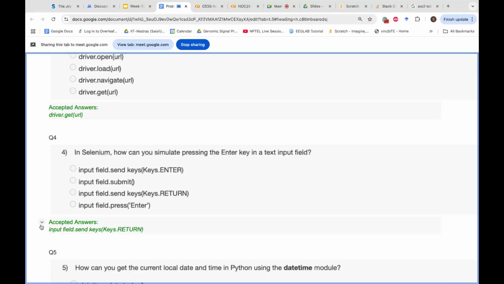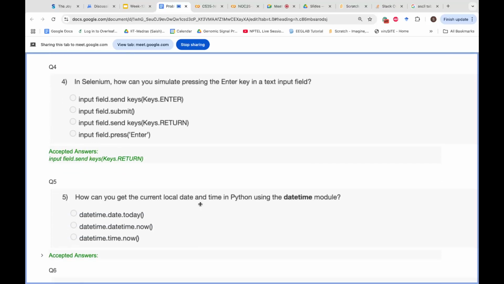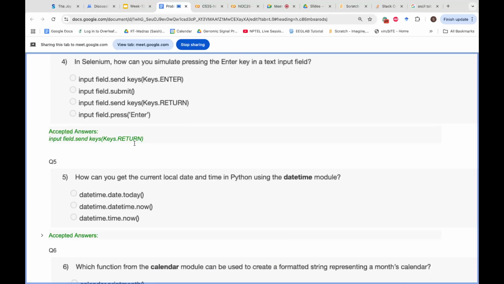Okay, I'll just show the answer. The answer is Keys.RETURN, option C over here. The underscores are not visible here, but it's saying underscore keys and input underscore field, so don't be confused with this. There is an underscore over here.